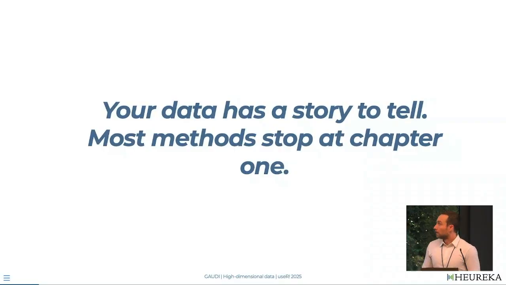So your data has a story to tell, and some methods show only a part of the story or stop it early at the beginning. What I'm saying is that most of the methods that we develop and use are really good at telling us something about our data, like the most relevant. We normally spend a lot of money and a lot of time measuring a lot of genes, a lot of metabolites, and then we end up applying this super complex method, and then this gene came up, and that's what we published. That's going to be our paper.